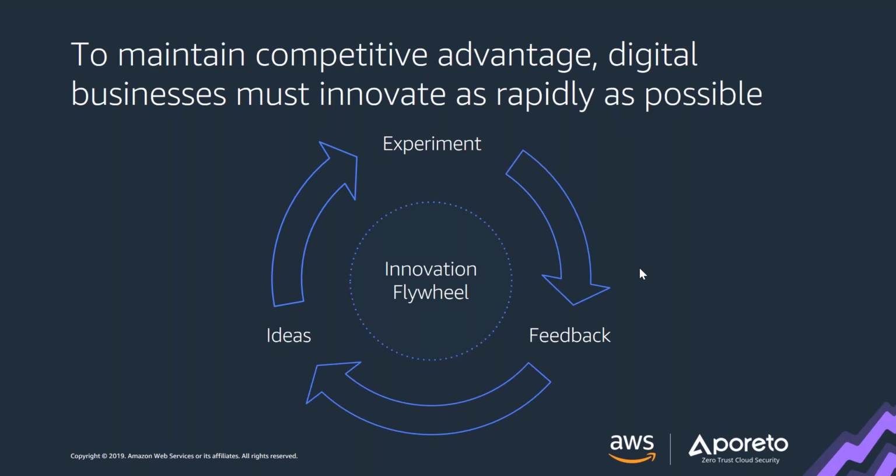applications. So you think about it, it's really about the speed and agility for that digital business, in that the faster they collect and analyze feedback, the quicker they react to their customers. And the more they can reduce costs, the more they can experiment on new ideas. Maybe the faster they get these ideas to market, the more successful they're going to be. So what does it look like in real life? And what are some options for modernizing an application?